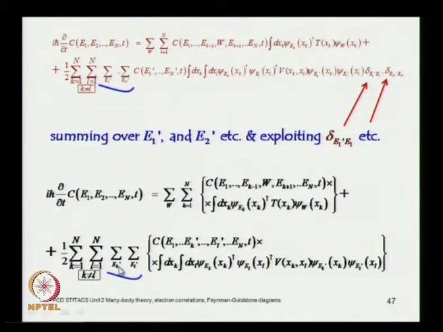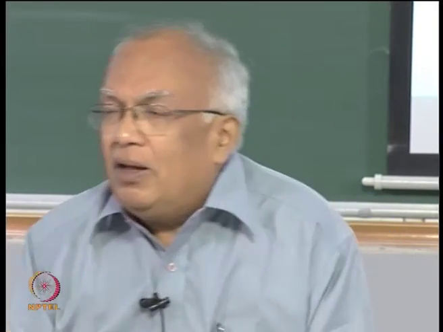So, you are left with a summation only over ek prime and El prime, whereas over here you had a summation over all the n quantum states. Now, you are left with a summation only over 2 of them, but each is a set of 4 quantum numbers, mind you, or it could even be more, because depending on the number of degrees of freedom the particle has and how many compatible measurements you can carry out, you will get those many single particle labels. So, it could be 4 or more.